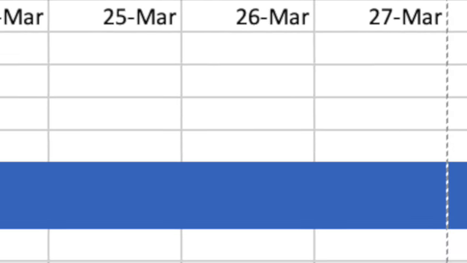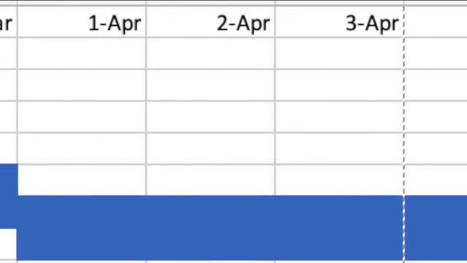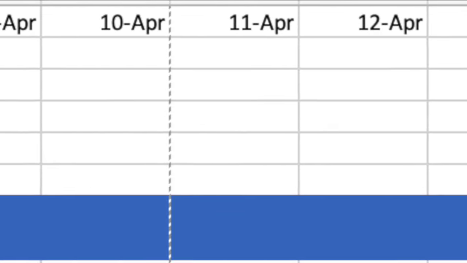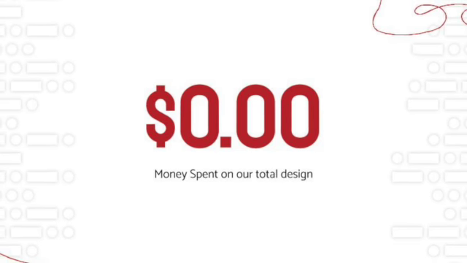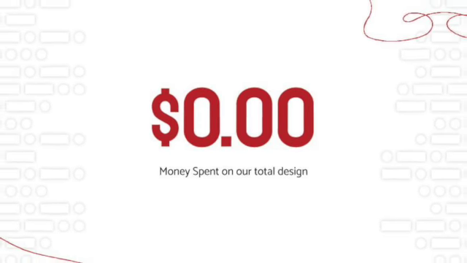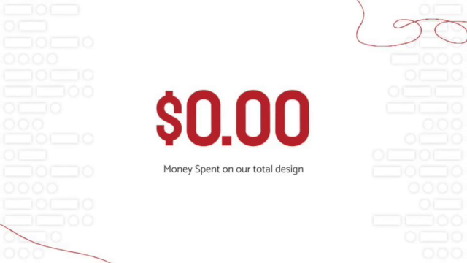Not shown in the Gantt chart is the timeline for the final design, which was the total of the 3 prototypes together and with some extra time to refine up until the week of the 17th of April. Since we have a computer-based project, our total expenditures actually came out to be $0.